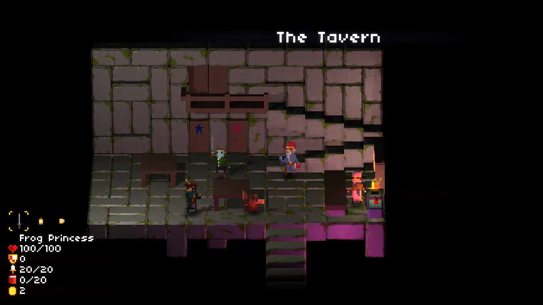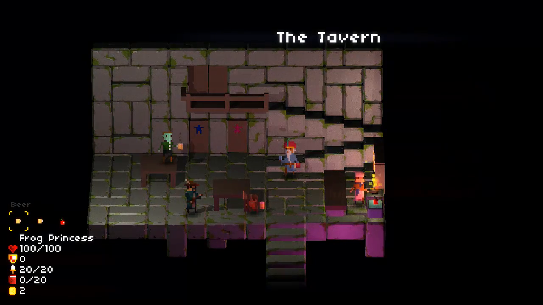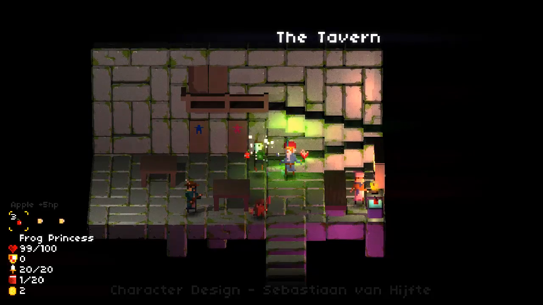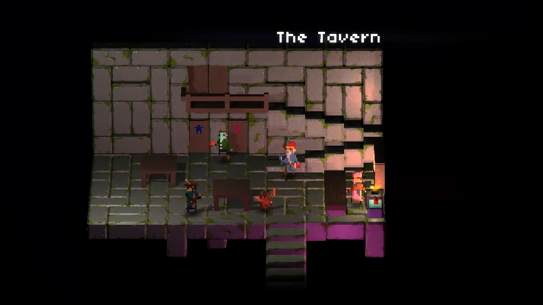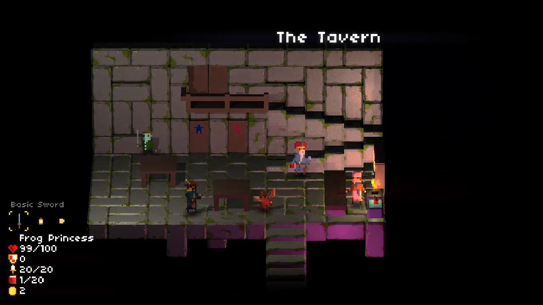We can also check out our items here. So I have a sword, which I can just swing to attack. I also have a lantern, which is going to be very useful for us when we get deeper into this dungeon. I have some beer. I can drink that, and then I'm just trying to walk to the right here. It's not 100% working out for me. I'm skipping and dipsy-doodling all around the place. We also have apples, which basically are going to be our healing items to start with here.